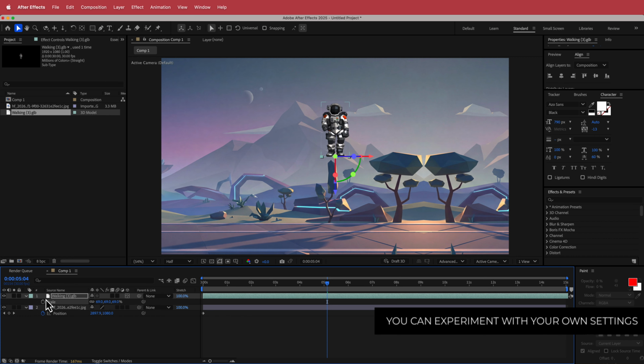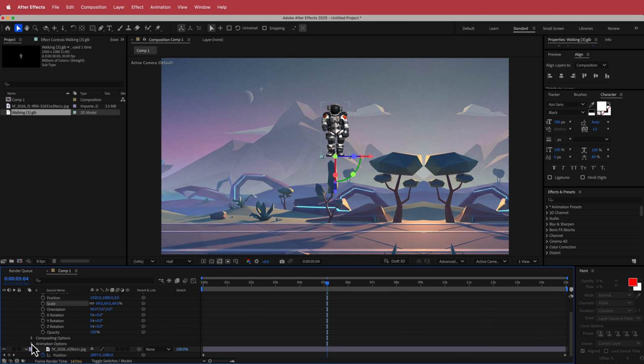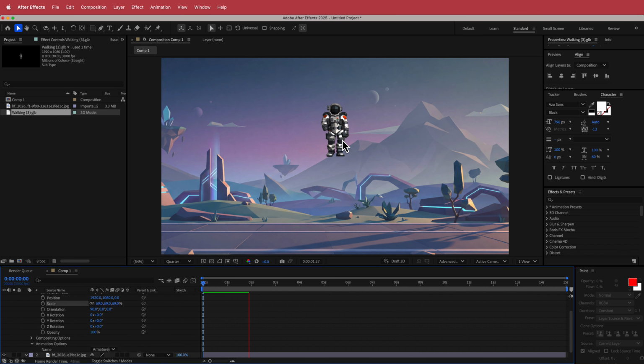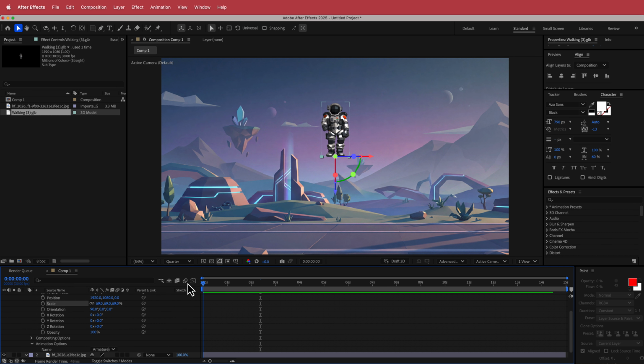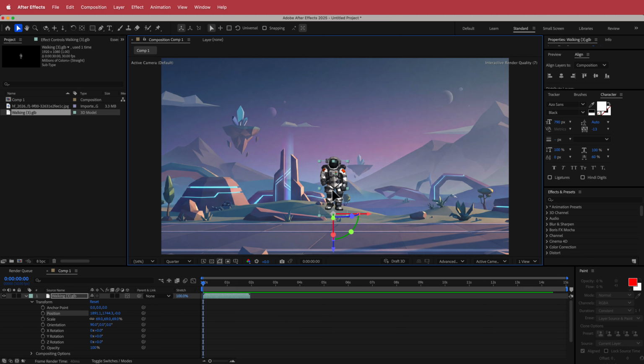And then you will need to open up this little settings over here, and when you go into animation options, just change it to the Mixamo layer. And so now you can see the animation is actually working and it's looking pretty good. So now all we need to do is rearrange it on our page. I'm just going to bring him down to about there.